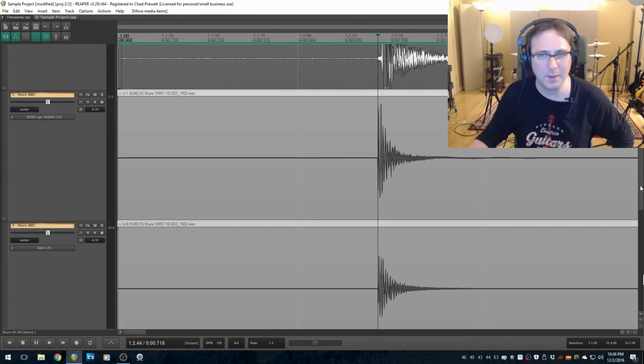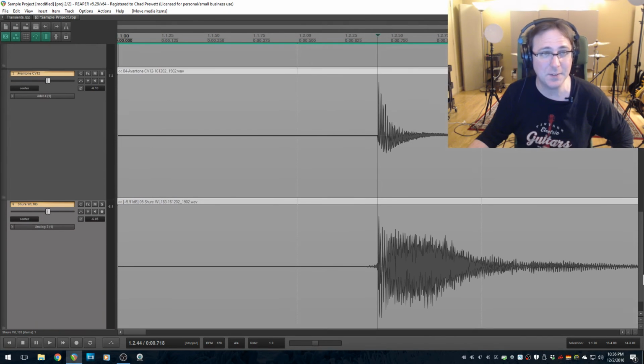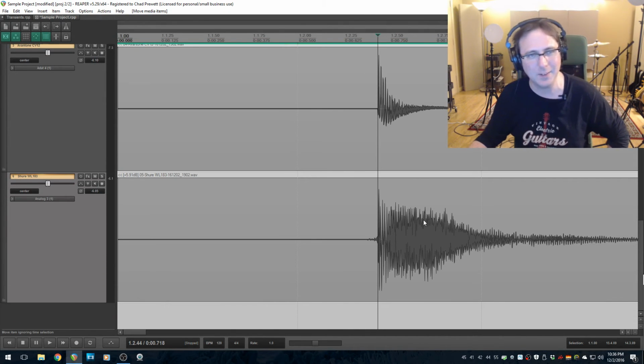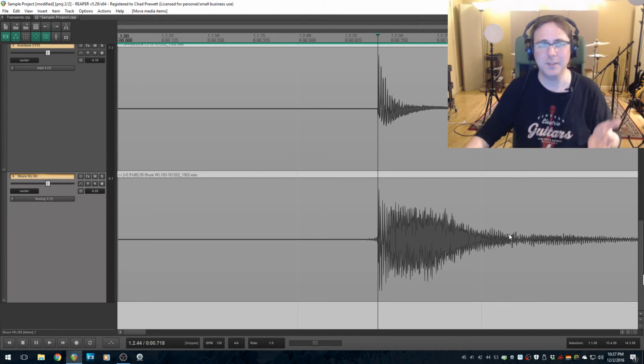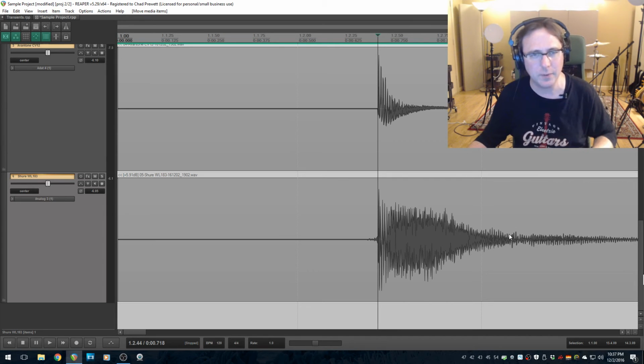But the compressed signal, and that's just kind of the nature of compression, you can see how much fatter that kind of looks. The differential between the loudest and the softest. Hey, that's what a compressor does. We'll cover compression in a future video, something I'm actually really looking forward to covering.